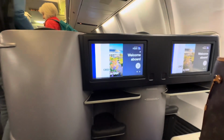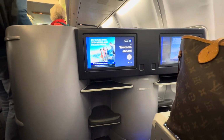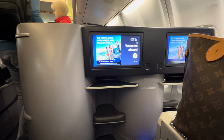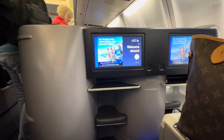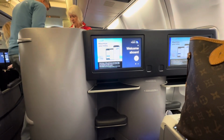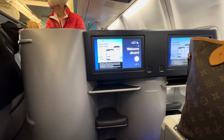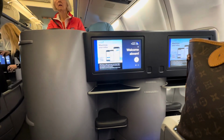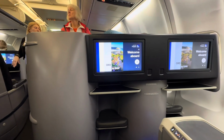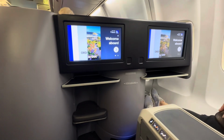Before we do that, I want to talk a little bit about which seats I'd recommend. Personally, I'm a fan of the EF side, and 3E and F are probably my very favorites. I would put right up next to that 3A and B, 2E and F, 2A and B, as well as row 1. I might avoid row 4 due to proximity to the lav, but it's really nothing too bad.